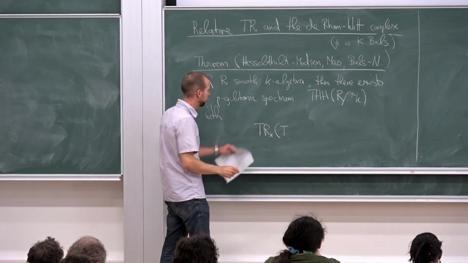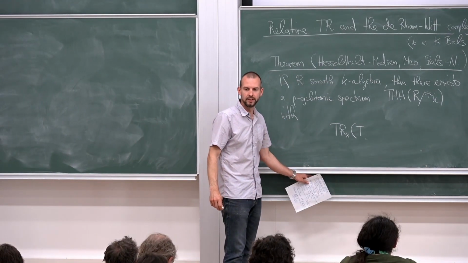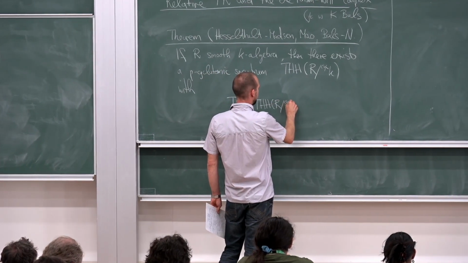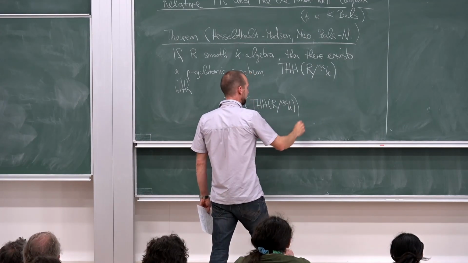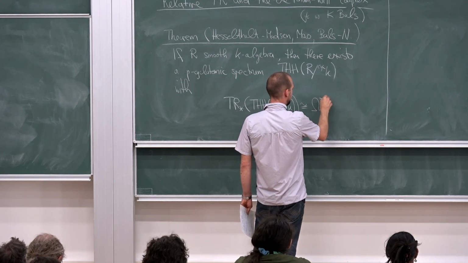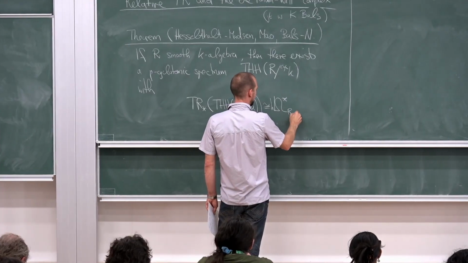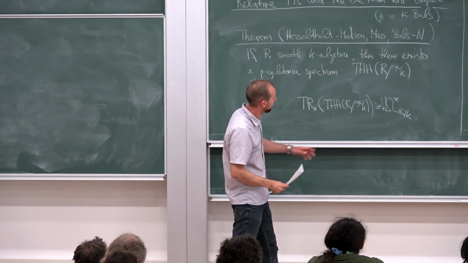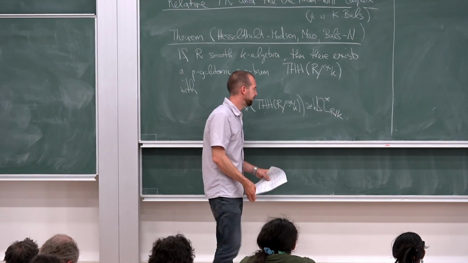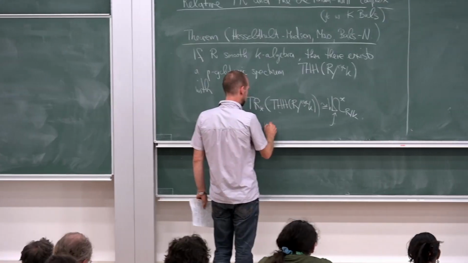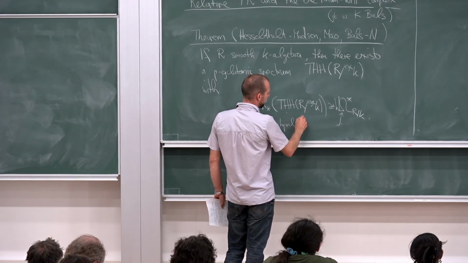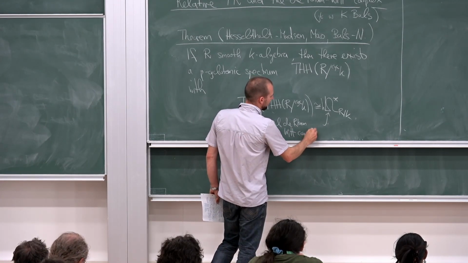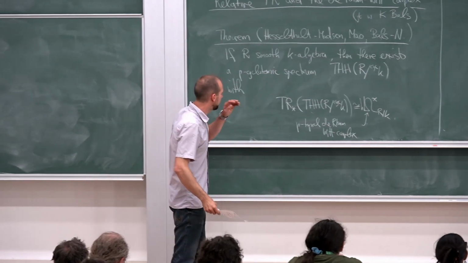And I'm going to explain what p-cyclotomic spectra and TR are, to make it possible to understand what I'm saying here. I just wanted to get one result out of the way first. That this is isomorphic to omega star W omega star of R relative K. This is the de Rham-Witt complex, the p-typical de Rham-Witt complex. I will also explain that. And this is p-typical TR.